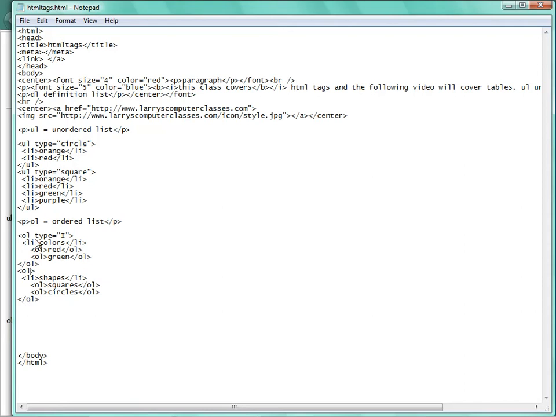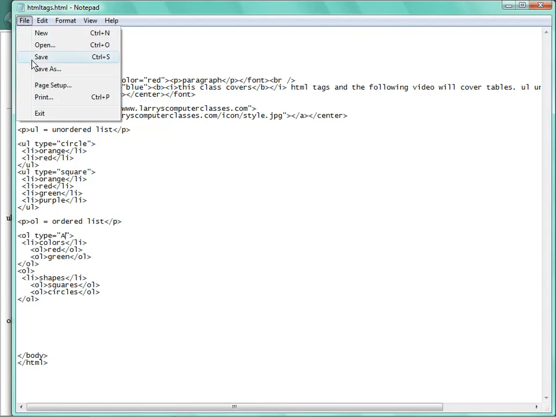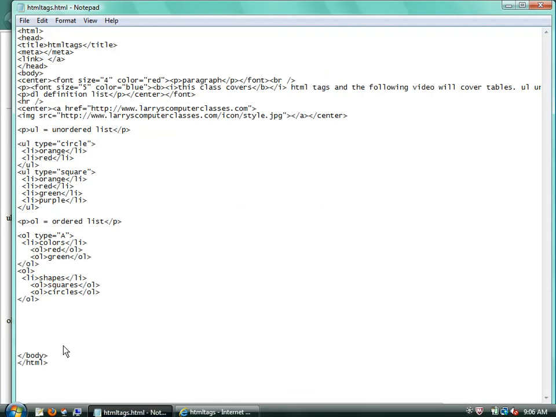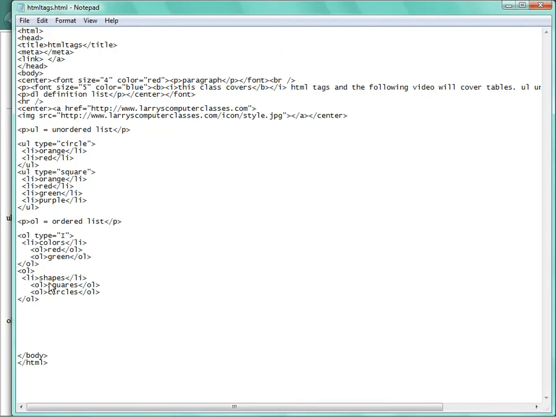You can change this I to capital A, and that makes this an A. The other choices you have, I'll just put this back to I so you can see. The other choices you have, let me just get rid of this one for a minute.